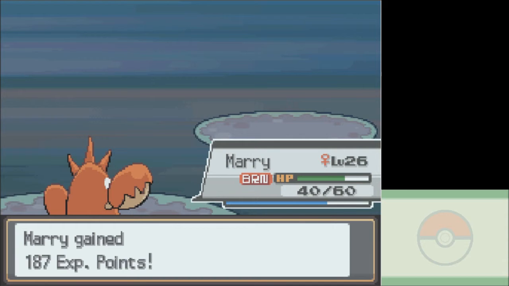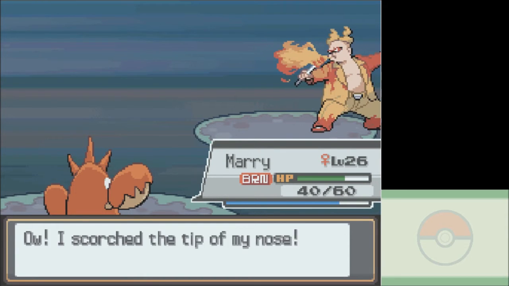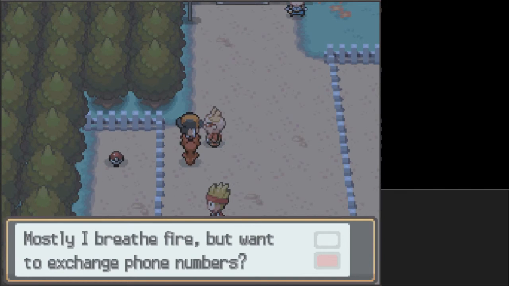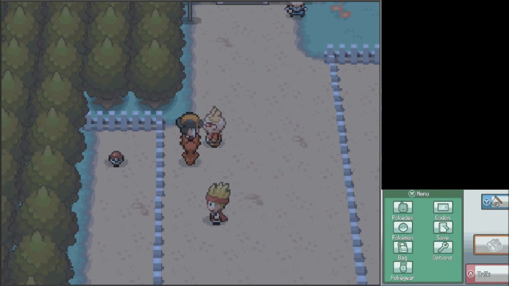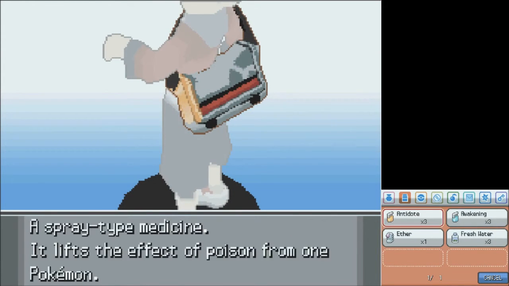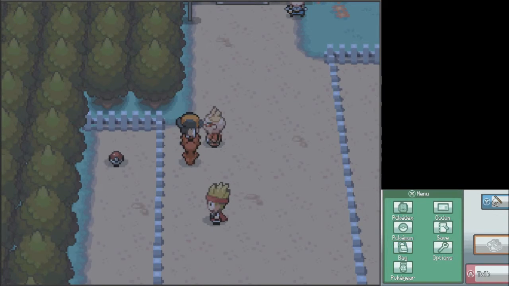That sucks, because Mary's a physical attacker. Do I even have a burn heal on me? You know, I don't like it when you burn my thing and make me have to go... okay, I have to go back to heal again.